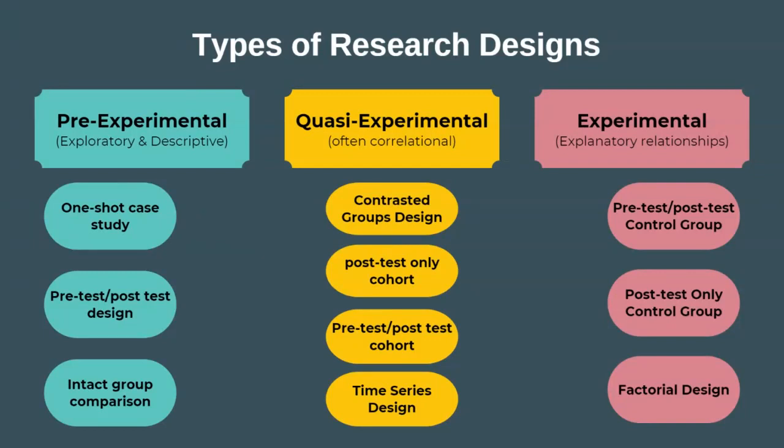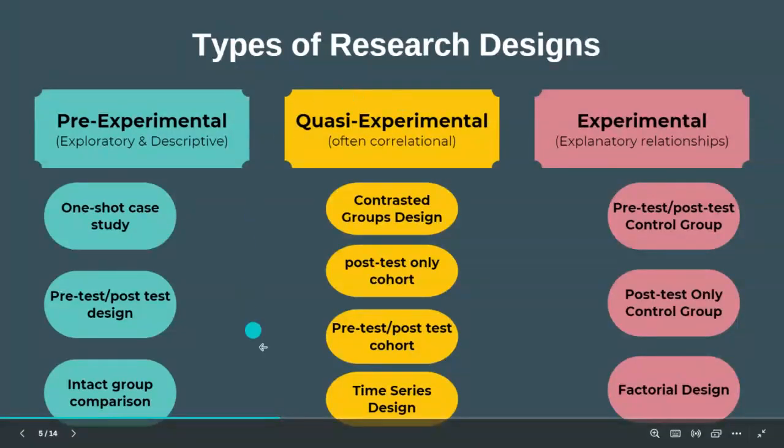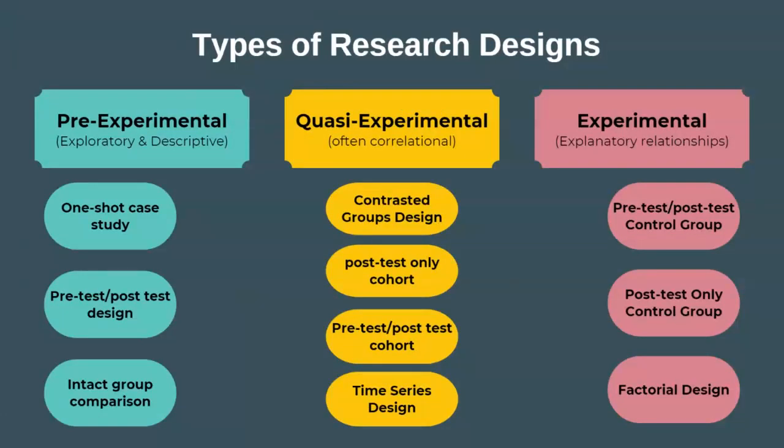Okay, experiments are explanatory. The idea is to analyze all of the variables and explain what is going on, explain the relationships. Okay, we're going to get into each of them now. Quasi-experimental designs fall somewhat in the middle because they don't necessarily fulfill the criteria of a pre-experimental, but also don't necessarily fall straight into the experimental rigorous category. And so there are 4 types of those designs that we will go through as well.